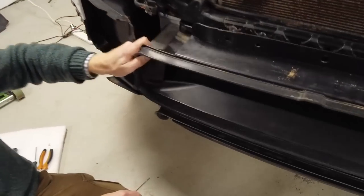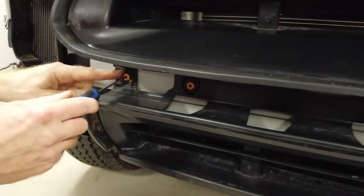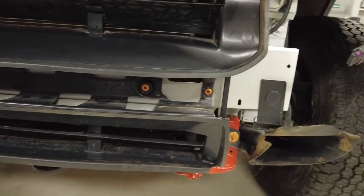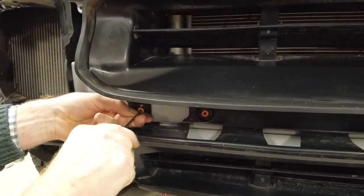Right, now we've got to get this bit here off. Now, see, it's got four of these, if you scroll along there, Tyler. And these, again, are all the same as those other ones we've taken out.